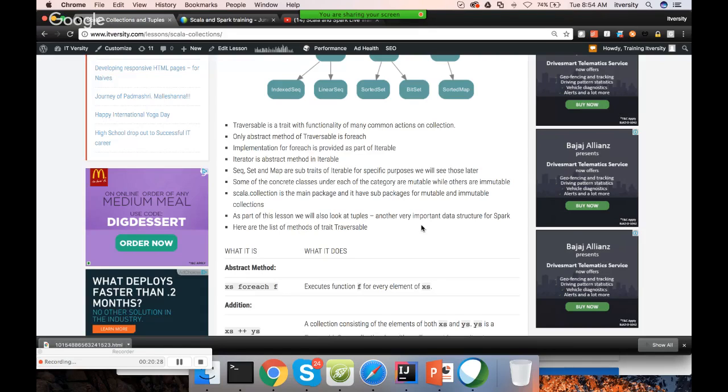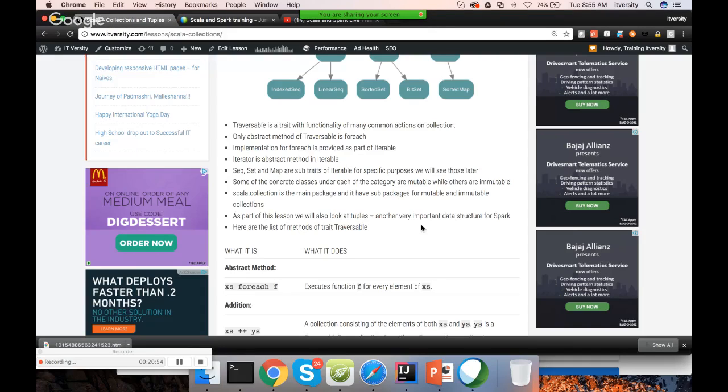Whereas a set contains unique values, with no duplicates. So there is no length, and when you try to access an element from a set using an index, it might give a different result. Map is key value pairs, where you store data in the form of keys and values, and you access through the key rather than an index. That's the difference between sequence, set, and map.